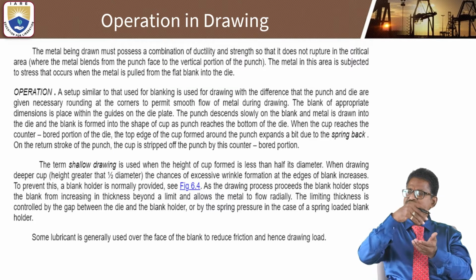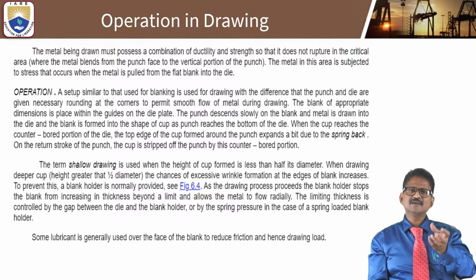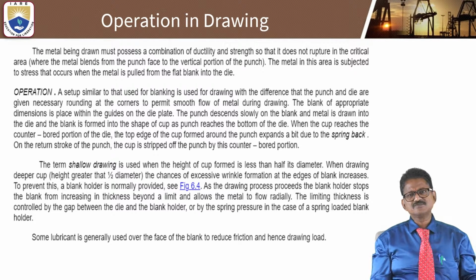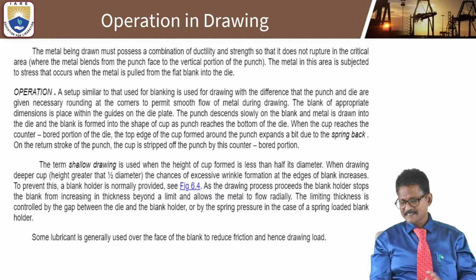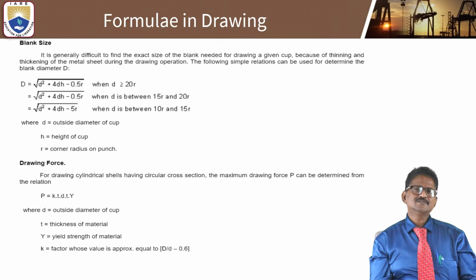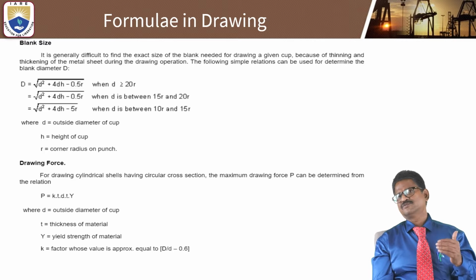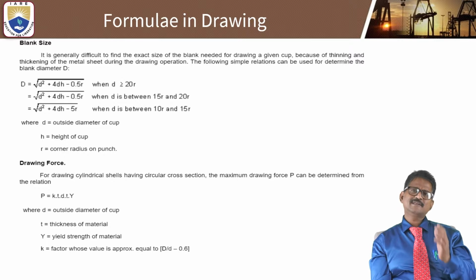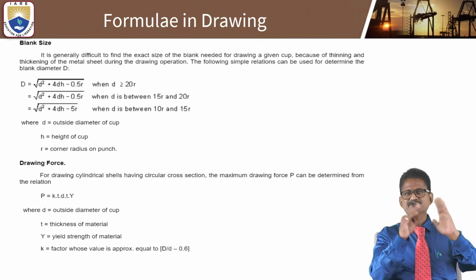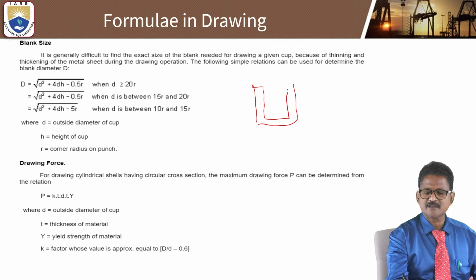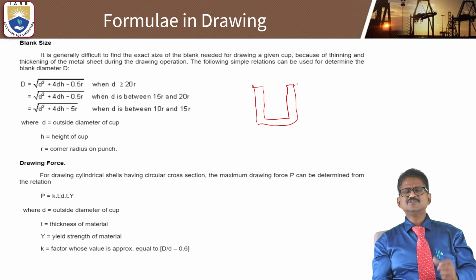Due to the cold working process, there is some friction and more pressure can be taken. So in order to avoid the restrictions of friction, a lubricant is generally applied over the blank to reduce the friction, and hence the drawing load can be reduced. Look, these are the important formulas, very, very important formulas for drawing. Drawing here means deep drawing, and there is also wide drawing, which is different from deep drawing. Deep drawing means cup-shaped parts like mixie jars. The best application is that a mixie jar can be produced with this.